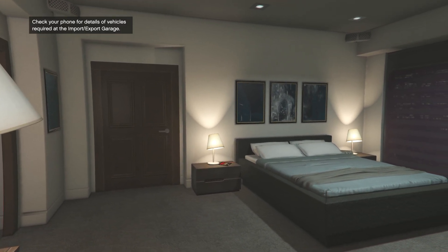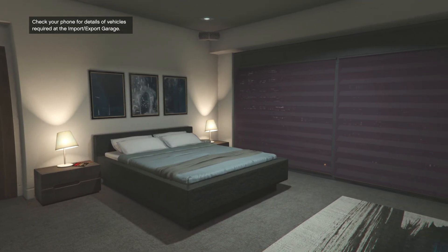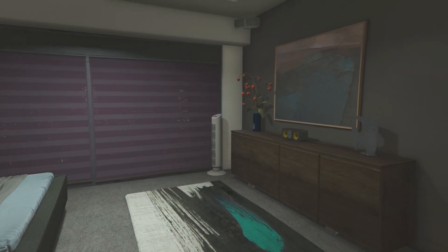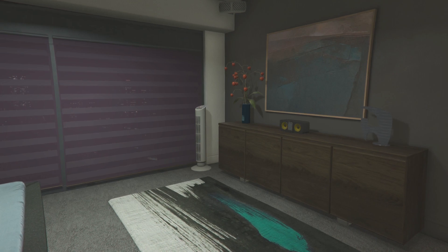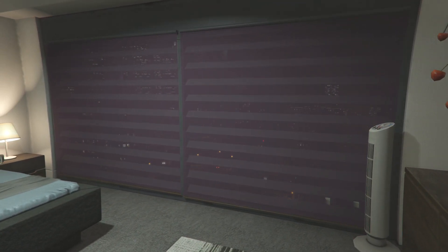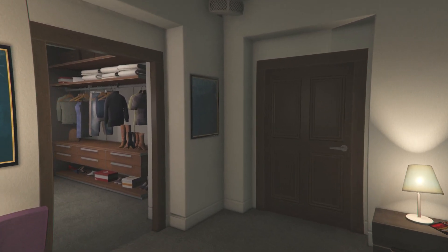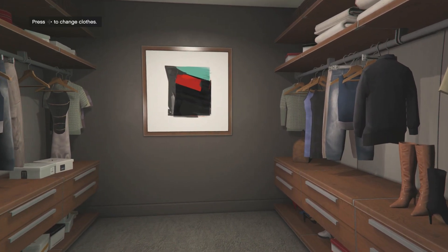So here is the master bedroom. It is a pretty nice place — modern bed, modern nightstands. The one thing that disappoints me in these is there's no TV. I have a TV in my room and I don't use it that often, because by the time I usually get to bed it's time to just sleep — not hang out in bed and watch TV. But I just like the vibe of TVs more than a painting in that spot. It's more fitting in my view. But I'm also from the technological age, more so than the artistic age — which makes no sense, but you get the idea.